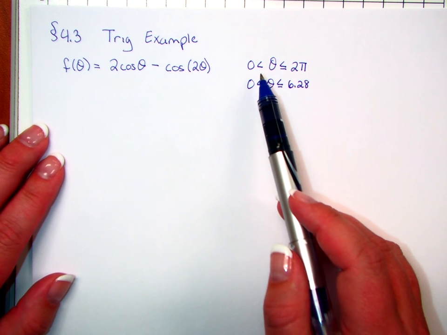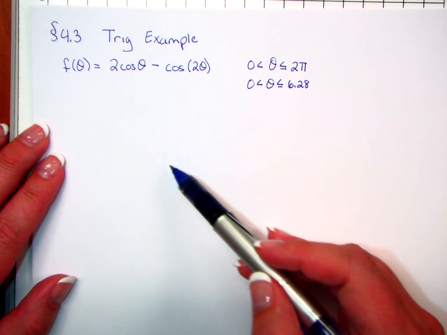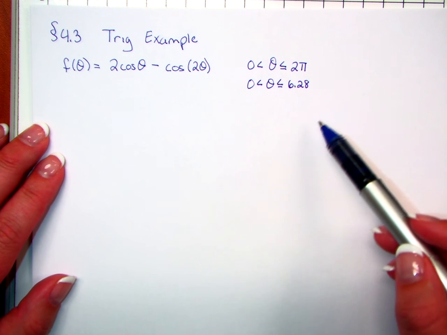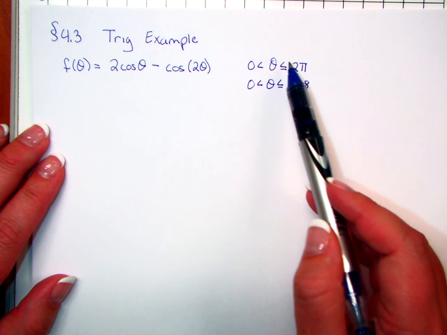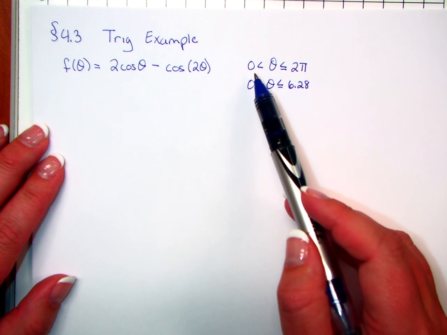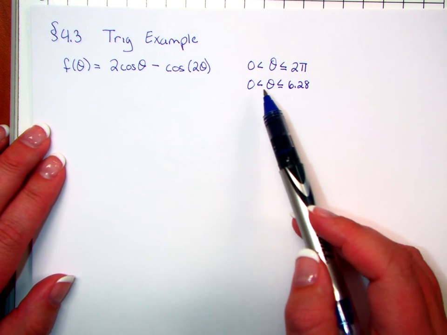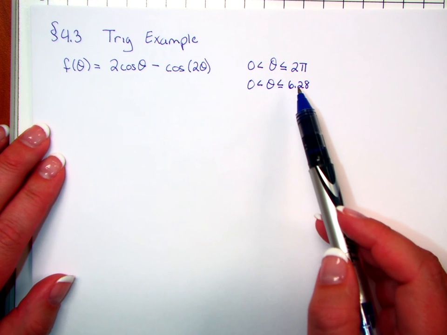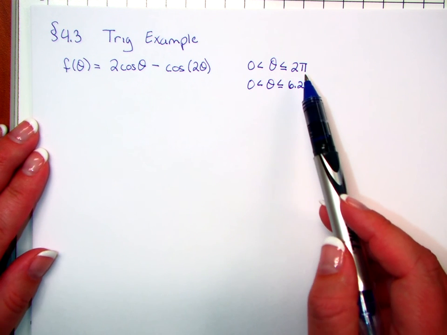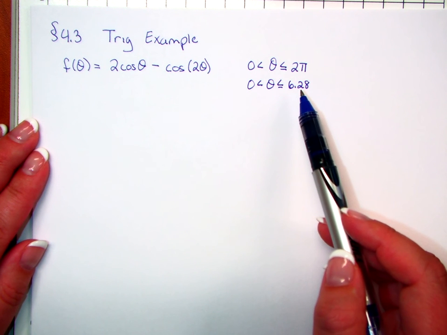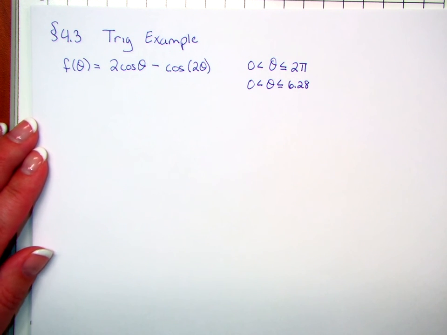Now on the trig examples, when we find maxes and mins in concavity, because trigonometric functions are sinusoidal, they have an infinite number of maxes and mins and an infinite number of inflection points. So we're going to limit it from just 0 to 2 pi, where 0 is not included and 2 pi is. Now under here, I've written 2 pi as a decimal, because on the online homework, they want all the answers rounded to 2 decimal places. So 2 pi, 2 times 3.14 is 6.28. So we're looking for angles between 0 and 6.28 in radians.